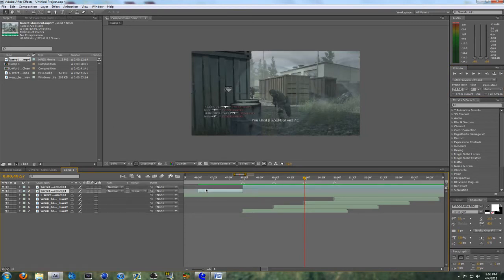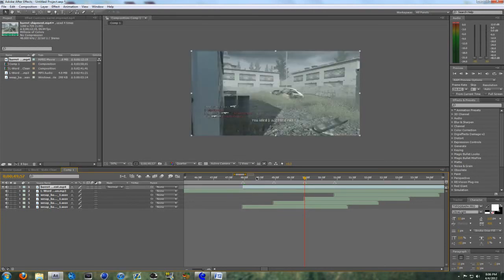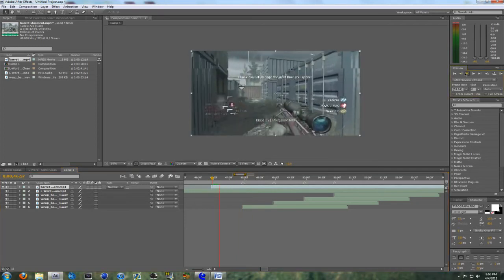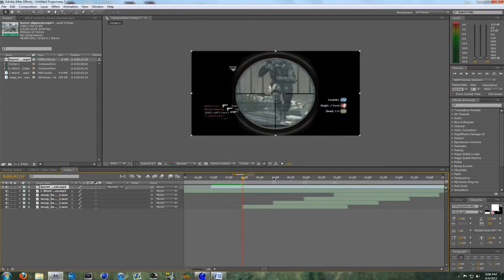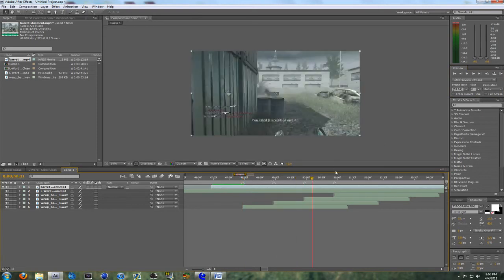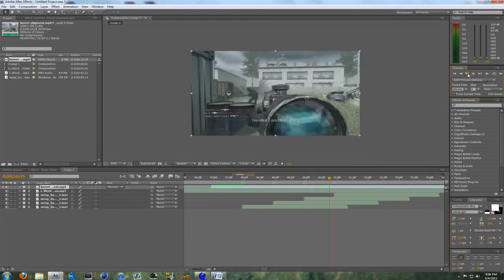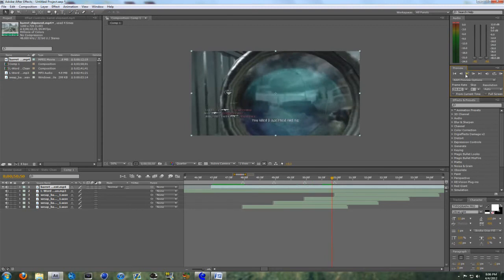Delete this. All right, so we're at our first shot. Just take away enable time remapping and go back to our first shot. Extend that so you can have that. So we're back at our first shot. We have our shot, and as you noticed, when we came to our second shot, which is right here, the scope in right through here, it was all fast, and it was kind of hard to see what was going on.